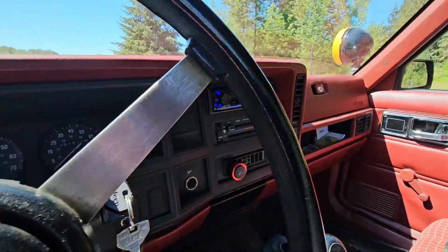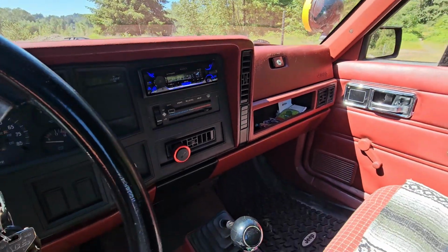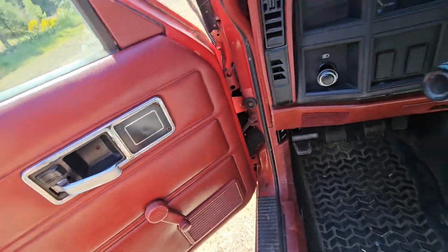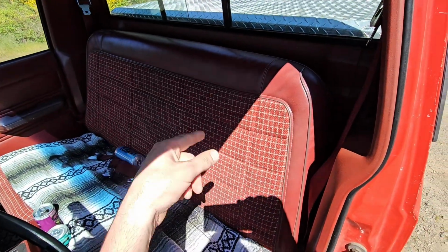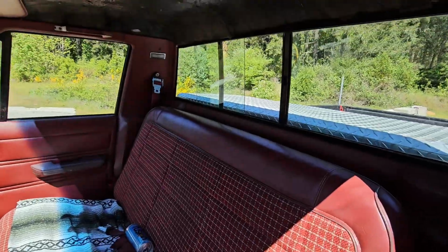Doesn't have AC because it's the base model, but the heat works real nice. I put a new radio in there. I only have 1 speaker for now. I've got no power to these wires. I haven't figured that out. I might mess with it, I might not. I might just throw speakers in the back because these are pre-wired in the back. So maybe if I just throw a speaker back there, I'll call it a day.